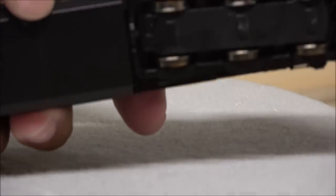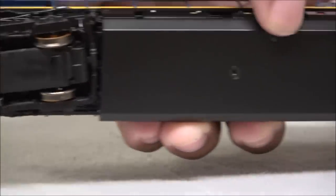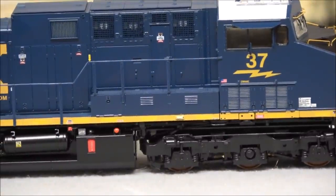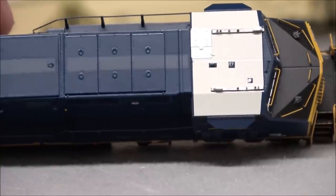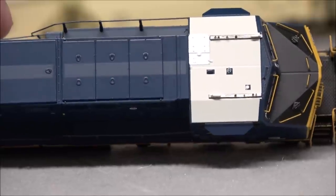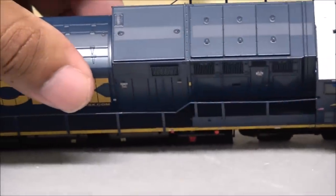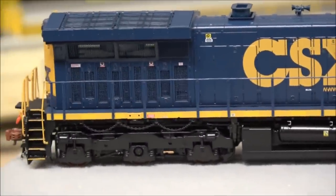Speaking of bottom, there's the bottom of the locomotive. You've got covers on each set of gears for the wheels, obviously, to protect the gears from getting gunk inside of them. And there's some more fan grills there on that side as well. Here's a quick view of the antenna array. And you have a little separate component there that's like a white hatch looking deal. It might be an escape hatch for emergencies. I could be wrong. And then you have all that molded in detail on the roof. So you can see it's a quite detailed model.